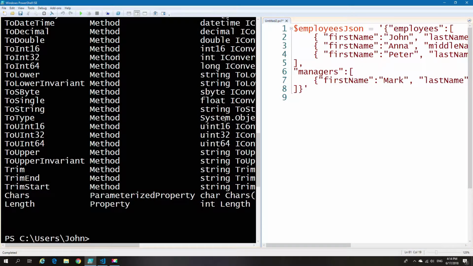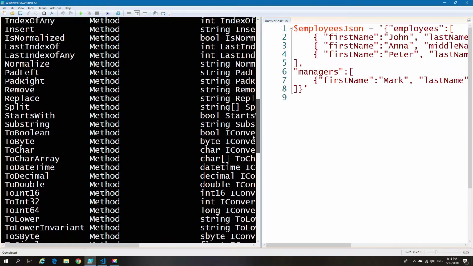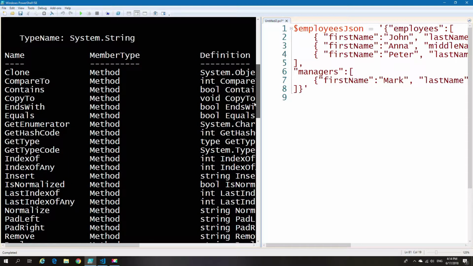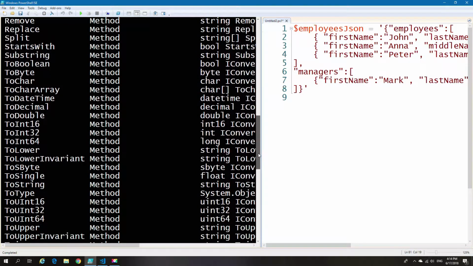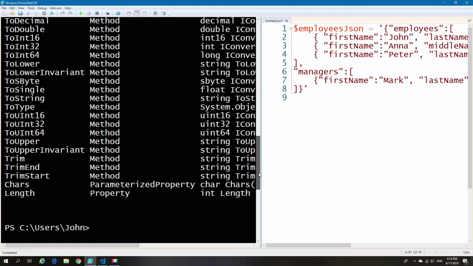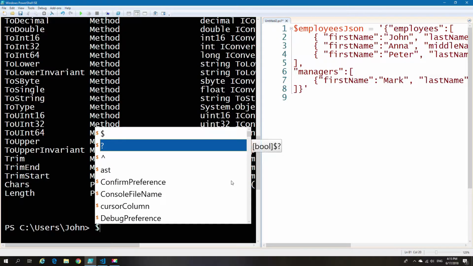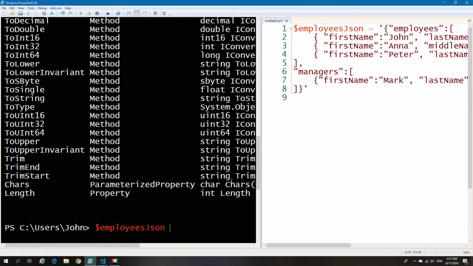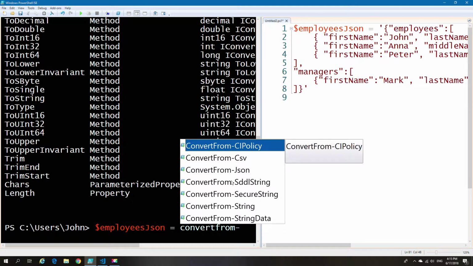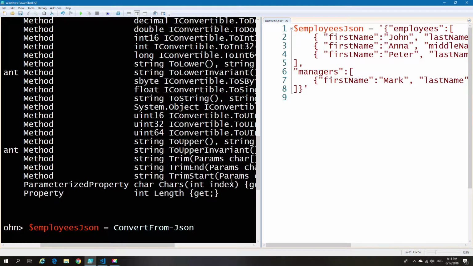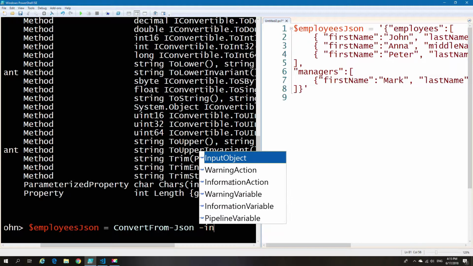Now that we have that, we have the many types of methods that are available to us, and we can see how we can manipulate the data: clone it, change it, copy to, check the values, even trim the length, or do a count of the number of characters within it. We're going to do something a little bit more fun. We're going to convert from JSON into a regular variable, so basically trimming out everything else into just the usable part so that we can start playing around with the actual data.